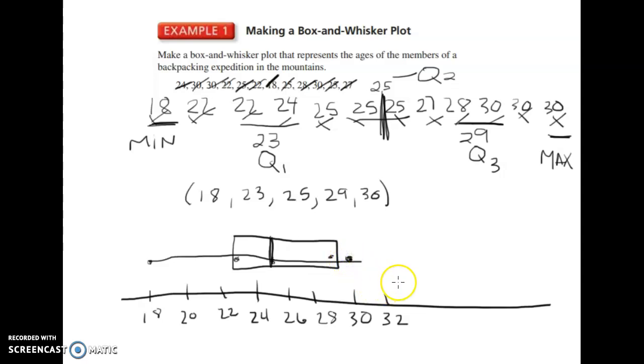All right. Mine is not that attractive because of the software that I'm using, but there's your first box and whisker plot. You do the 5-number summary, make a line through all of them, make a box around Q1 through Q3, and then you're going to put a line through Q2 or your median, and that tells us that 25% of the data is here, 25% is here, 25% is here, and 25% is here.